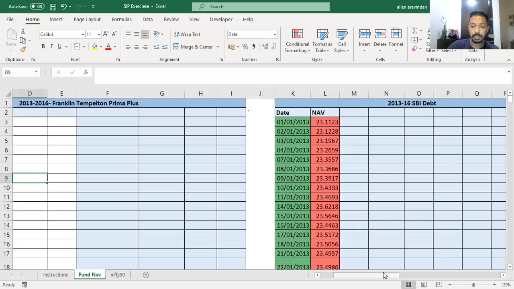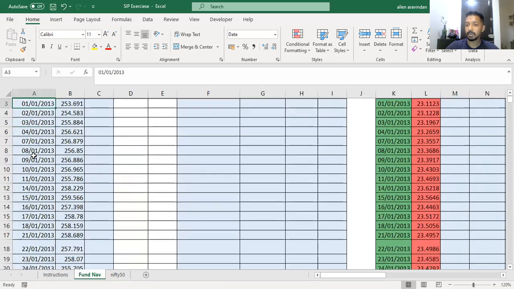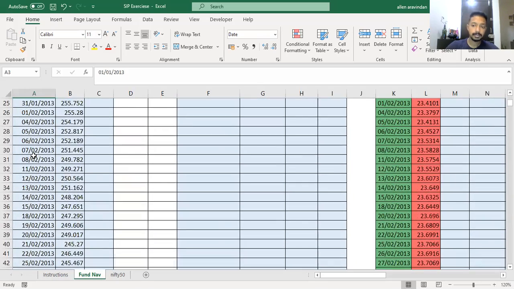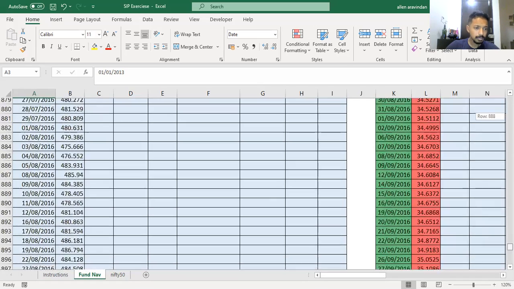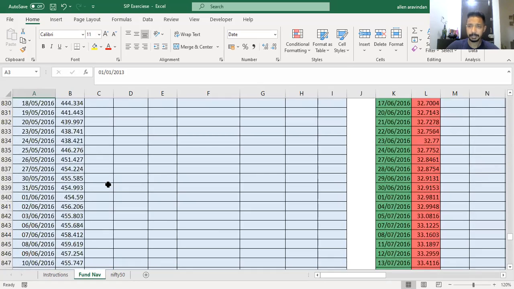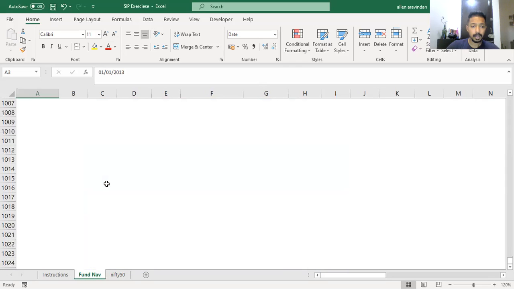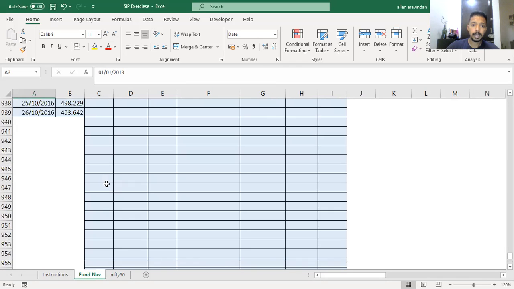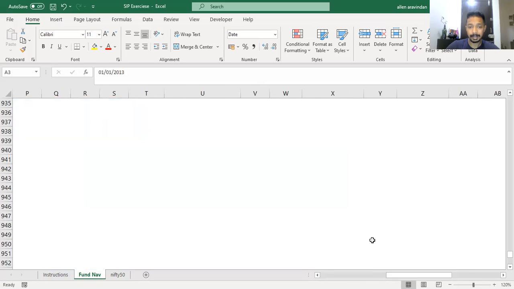So if you see here, go to the next sheet, fund NAV. You will see that I've got daily NAVs for you. This is almost 3 years of NAV data. And then what you have to do is, it doesn't end there, because you are investing monthly.